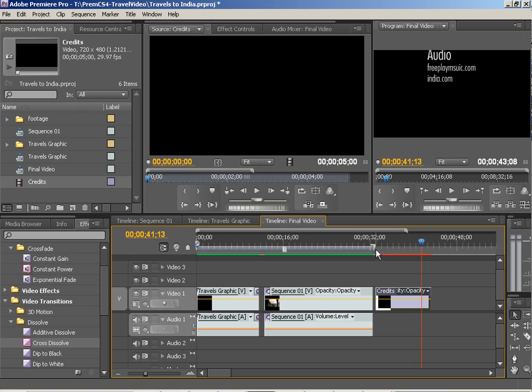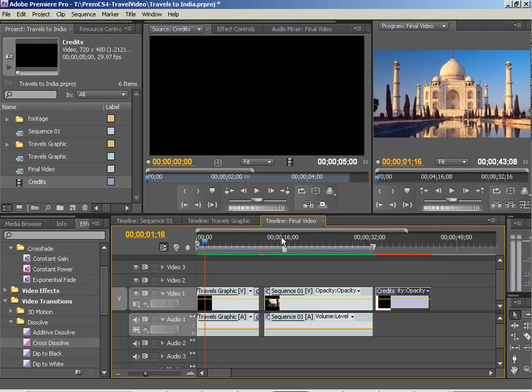Now you need to extend your work area so it also incorporates your credits, because as I've added onto my main timeline, I need to make sure that my work area reflects that, so that now if I press the enter key, let me move this back to where it was. If I press the enter key, you'll see all it does is play the existing timeline.